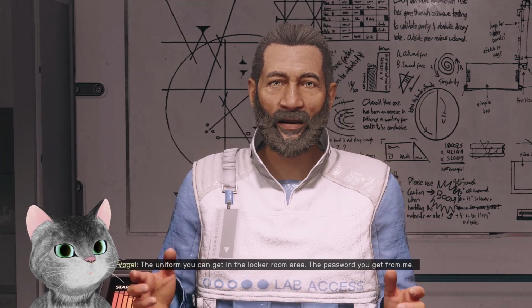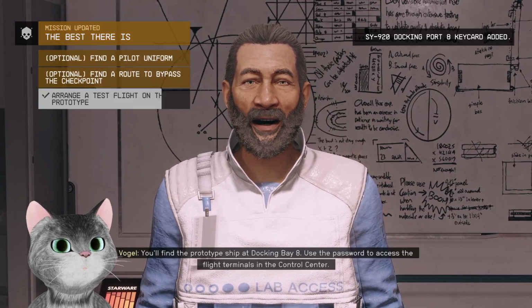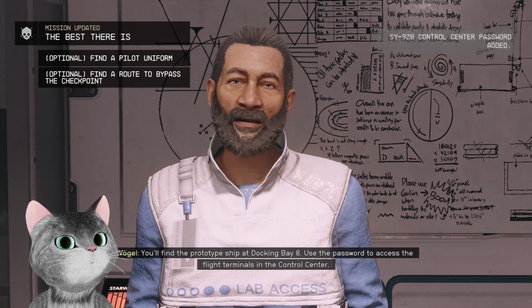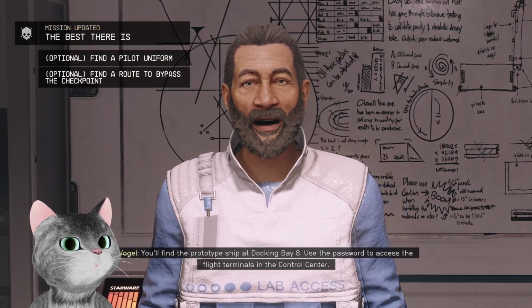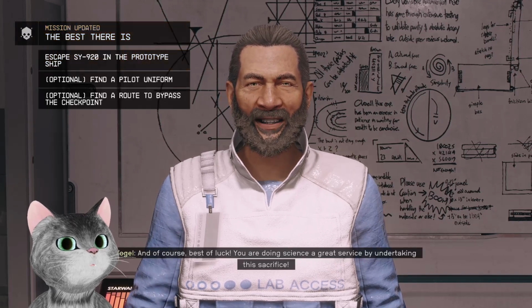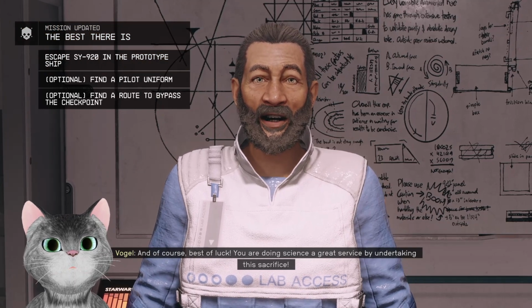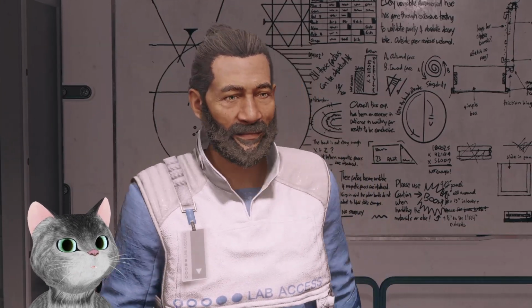The uniform you can get in the locker room area, the password you get from me. You'll find the prototype ship at docking bay 8. Use the password to access the flight terminals in the control center. And of course, best of luck. You are doing science a great service by undertaking this sacrifice.